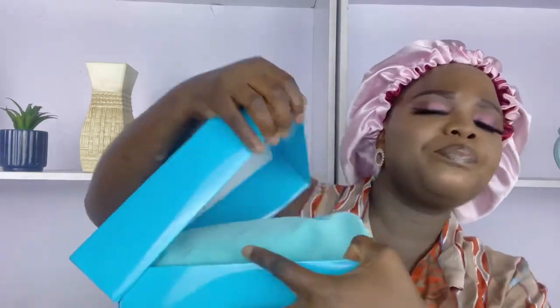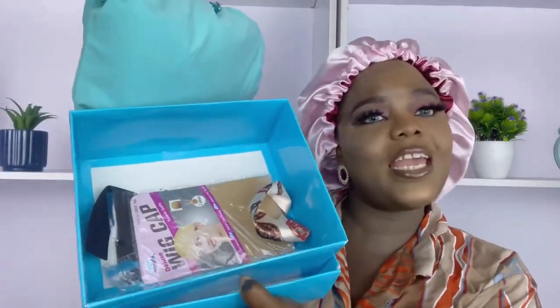This is a 200 density, guys. You guys know what 200 density, 22 inches. This is a crystal HD lace frontal with coily edges. So guys, I'm just going to show you a few gifts they have for you right here in case you get their hair.